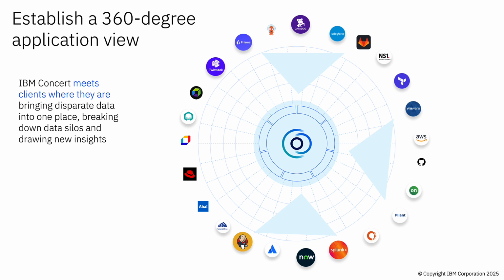So going a little bit more deeply into how it works, this slide shows some examples of all the different pieces of data that we can bring in and the current integrations that we have with Concert. We're going to be constantly updating this list to add in new data sources and new integrations that are being built out. So this is just a snapshot of the different options available. And then all of that data is going to be fed into watsonx, and it's going to generate all of these insights on the back end.